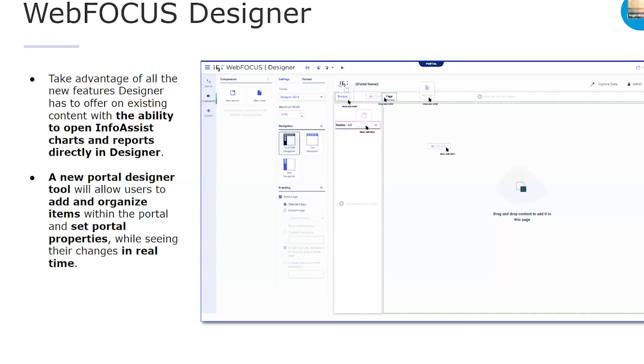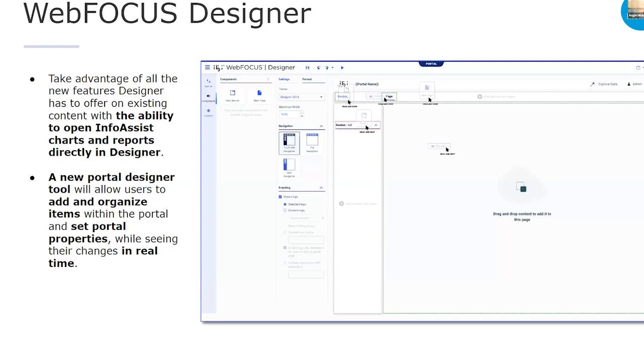You kind of had to guess what options you were clicking to see how they would show up at runtime. We're working on improving that as well. In the screenshot here, you can see we're working on a new GUI editor for our Designer portals where you'll be able to drag and drop content into the navigation areas and reorder things very quickly, very easily. And you'll see the changes in real time.